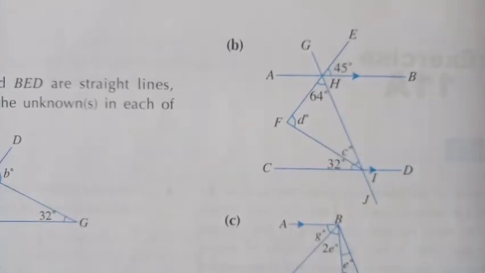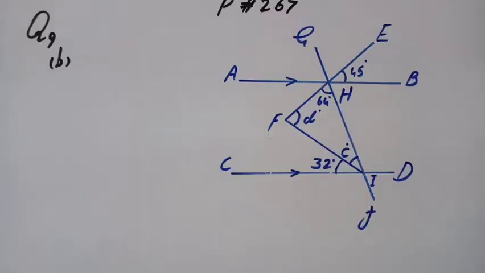Now for the solution. Now we solve this part. For the solution, first of all we have to find out this unknown C, right? To find out this C, some intermediate step we have to take.